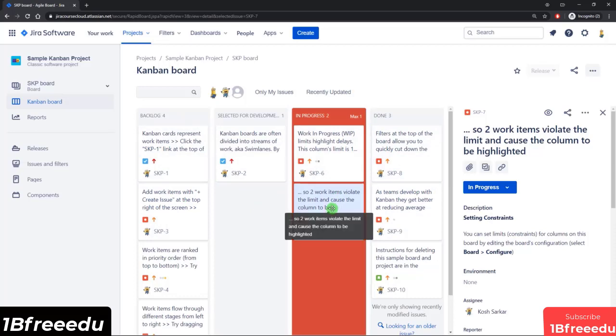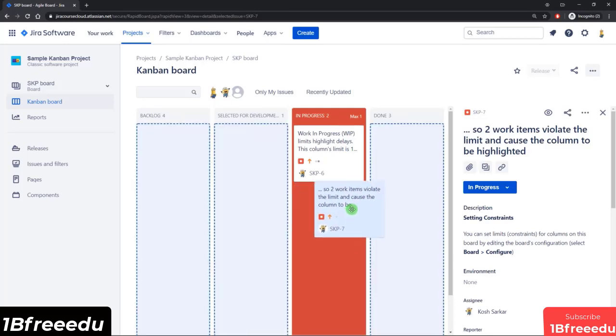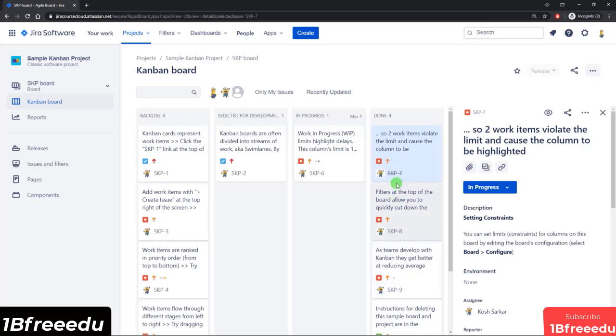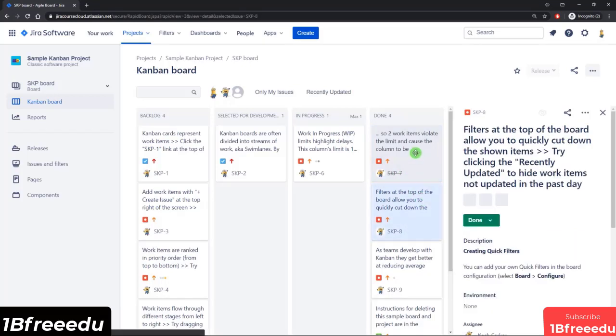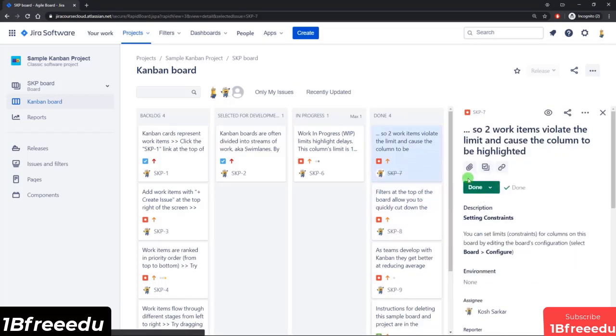So I can take one of these issues, so let's take the SKP-7 issue, and let's mark it as done. Once again, it gets struck through, implying that the resolution was set. So let me just click out of that and back into there so that I can see the updated status, and the resolution was set to done.